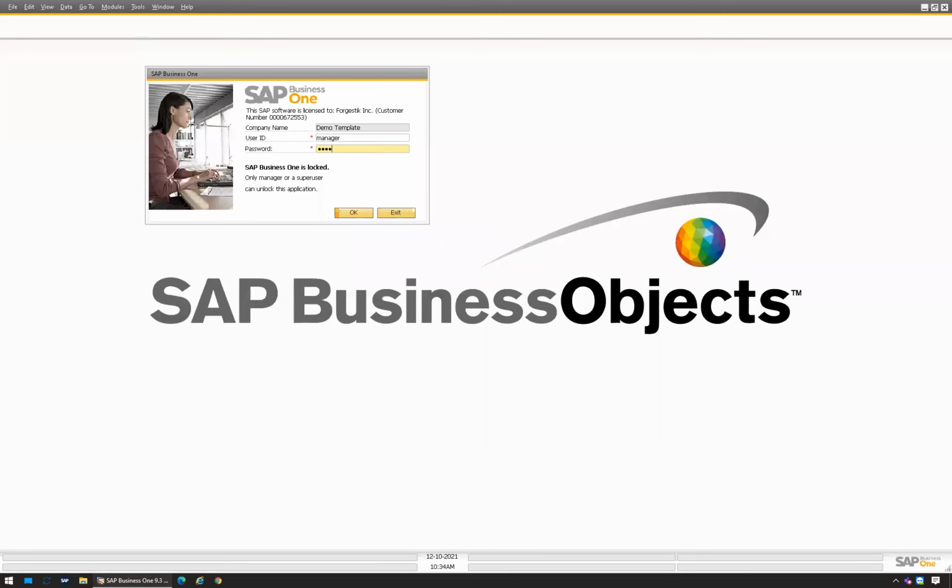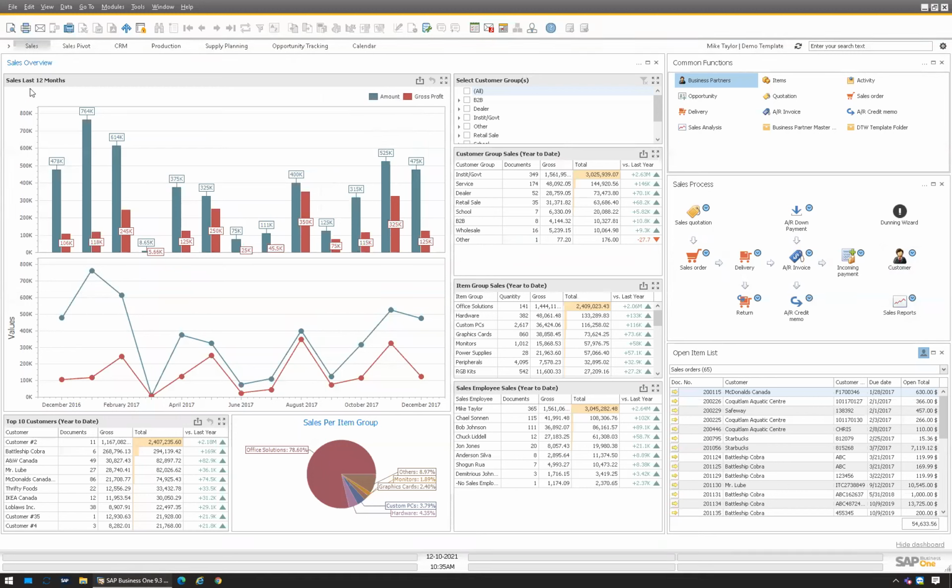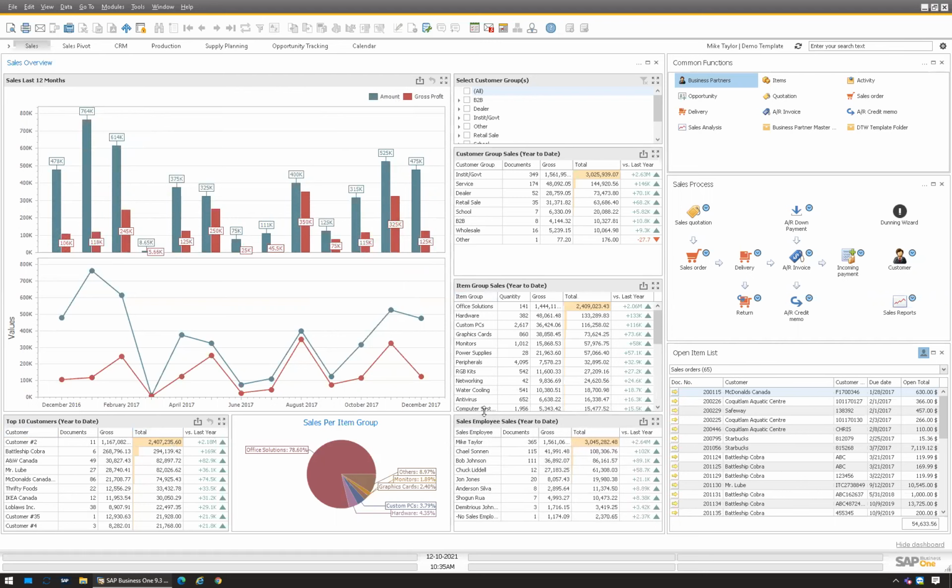Popping over to SAP, we'll see here, this is more on the summary side to start, but you can see that you have your dashboards here with the graphs and charts. So this would be more summary data. You have top 10 customers, sales per item group, and this particular dashboard comes with the B1UP add-on.